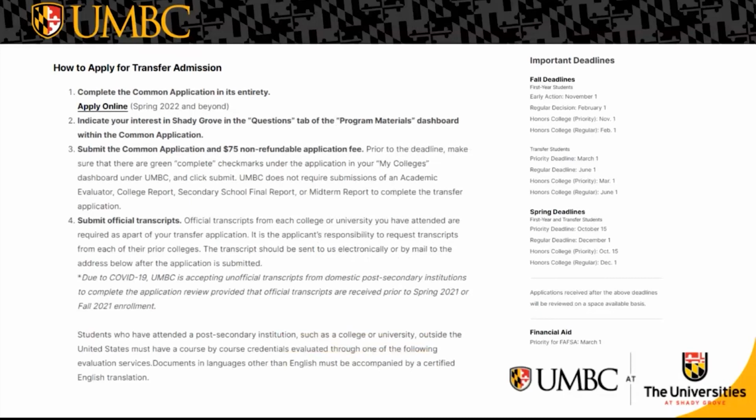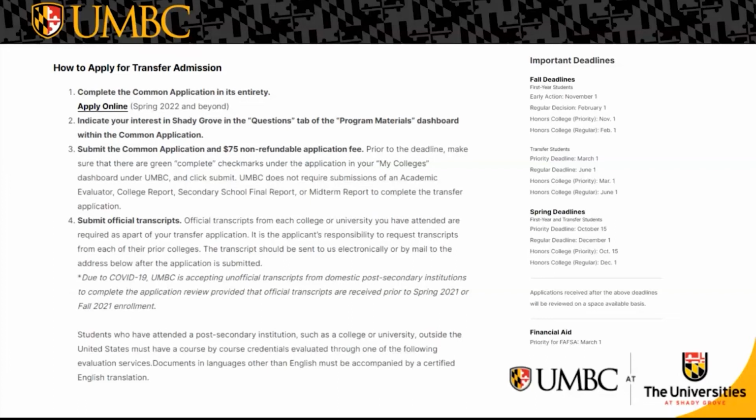Please note that you should review all of the steps outlined here in addition to completing your application via Combinet. In addition to your application, you will need to submit official transcripts from each university or college you have previously attended, including international coursework. Instructions for the submission of transcripts, as well as a few other steps, are outlined here. For now, we're going to focus on the Combinet portal.